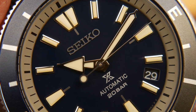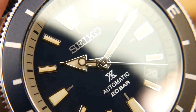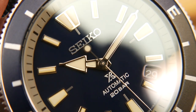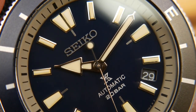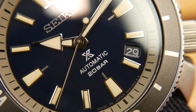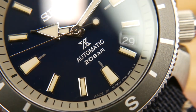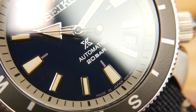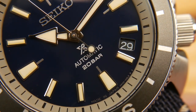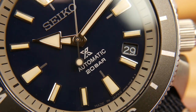The only thing I'm back and forth on is that chapter ring. While it is beautifully aligned — a wonderful addition given my last few experiences with Seiko pieces — I think it may have looked just a touch better if it were blue with silver accents. But in general I think it still fits the aesthetic as is. You have the Prospex X automatic and a reference to 200 meters of water resistance. This is the J model, so you see 'made in Japan' on the dial, though it's effectively the same as a non-J watch. The movement used is Seiko's 4R35 — a three-hand-and-date movement with hacking and hand winding, accurate to plus 45 to minus 35 seconds a day.